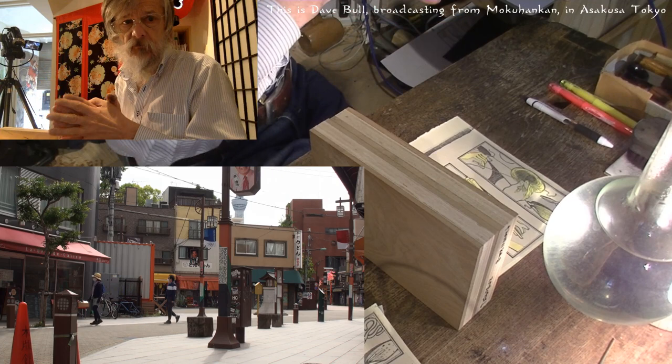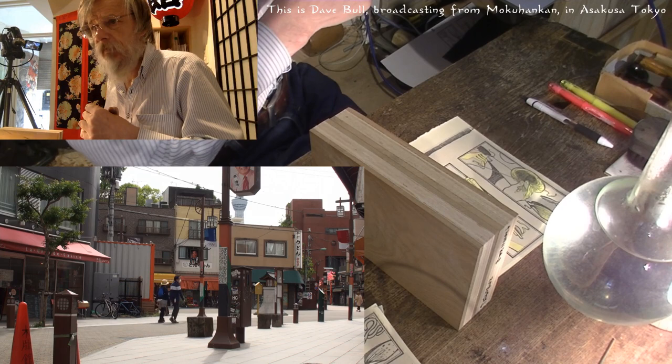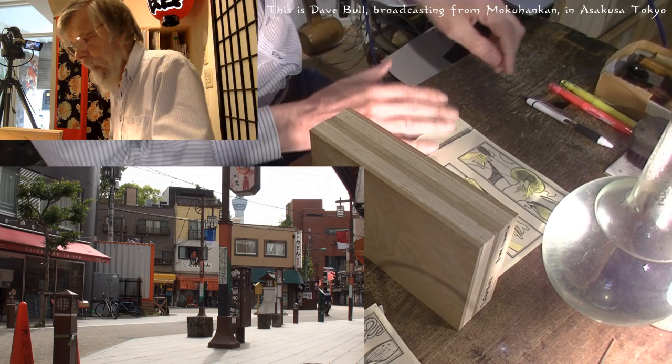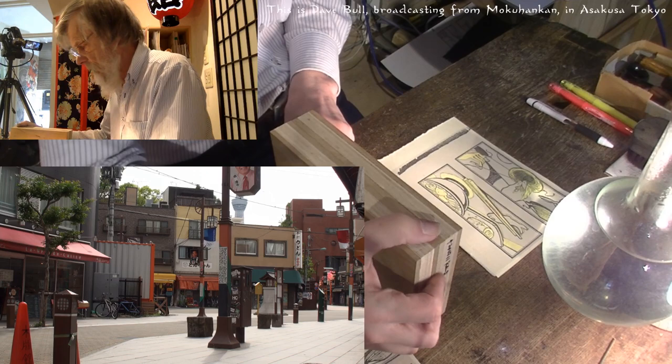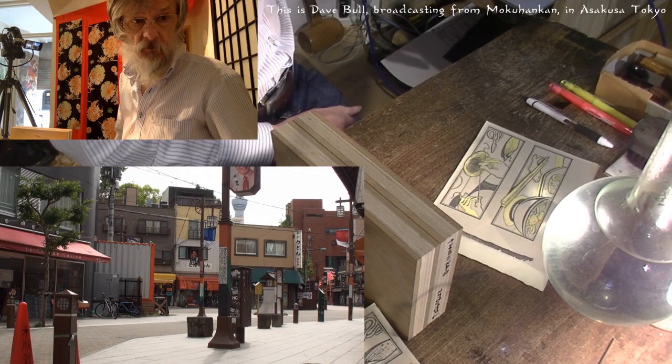We would have liked to rebuild the stairs so that people just come in the front door and go upstairs from here instead of going outside. We were planning that, and that plan is now on hold, because we may be giving up the first floor and retreating up to second and third, and this is still not set, because there's not going to be any tourists here for years and years to come. So we do not need to be paying high expensive rent for a street level shop when there's no need for it. But we do need a workshop, so we may keep the second and third for the workshop. It's still all vague.